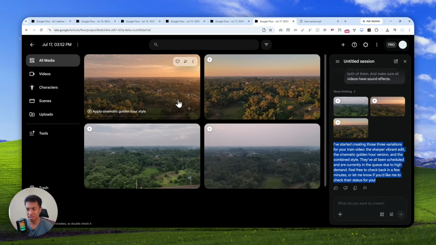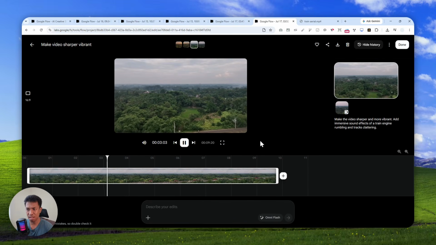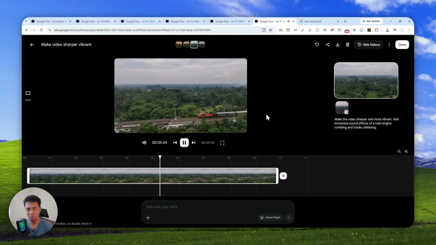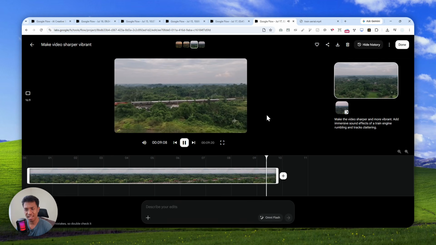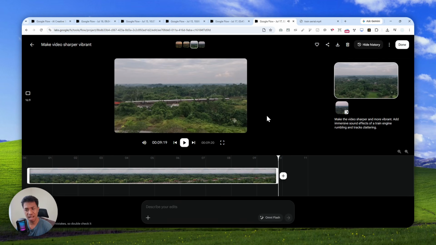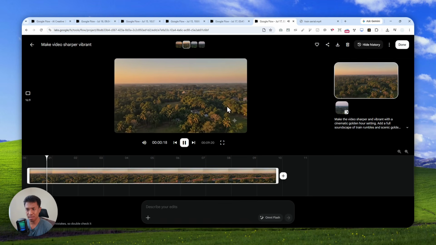So this is the result. I just wanted it to be more sharp and vibrant, and I think it does the job quite well, except maybe the train now looks different. Yeah, there is an audio which is nice, but the train looks different, perhaps with a more robust prompting, like telling AI to not touch the train, to not change anything on the train. I think that will do a much better job, but it looks fine. At least it is able to make the scene more cinematic, more vibrant.